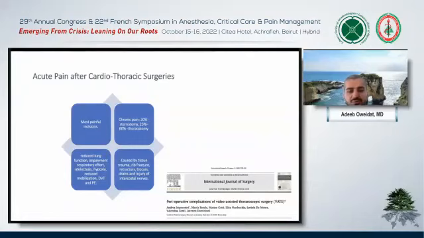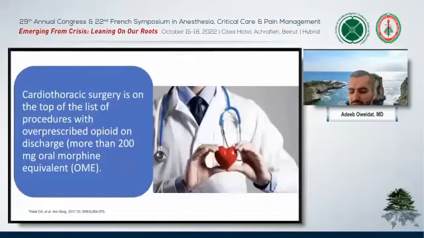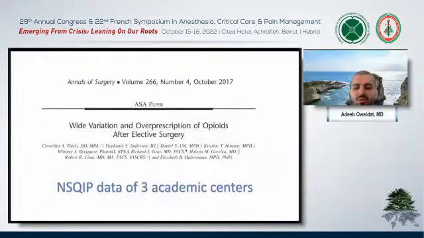Cardiothoracic surgeries, traditionally, we usually don't do these blocks for them, although they are among the most painful surgeries, and the incidence of chronic pain is 20% after sternotomy and 25 to 60% after thoracotomy. And you know, there is decreased lung functionality, atelectasis, hypoxia, and decreased tidal volume. Patients are usually intubated and we want to take out the tube, and sometimes you cannot put an epidural because of contraindications. So recently there's been a high rise in the use of chest wall blocks for obvious reasons, and cardiac surgery patients are discharged with more than 200 oral morphine equivalents.